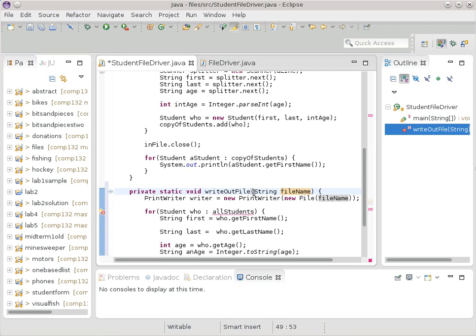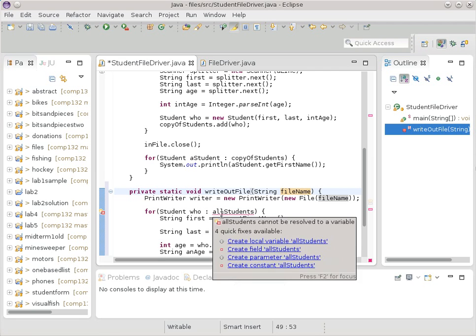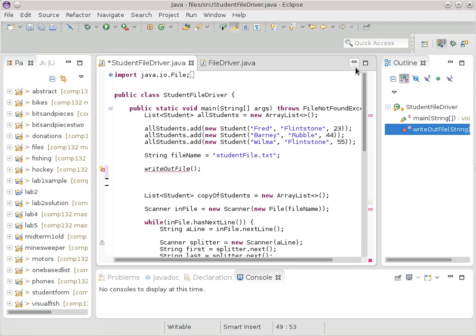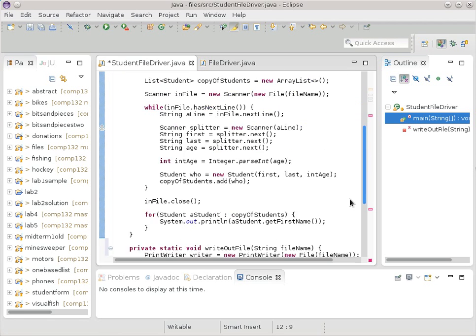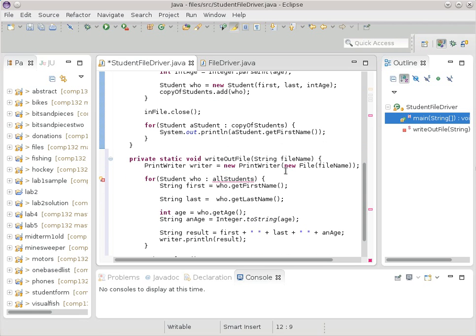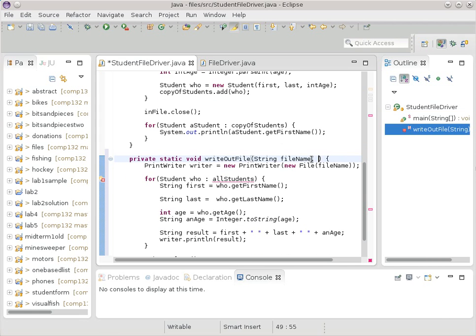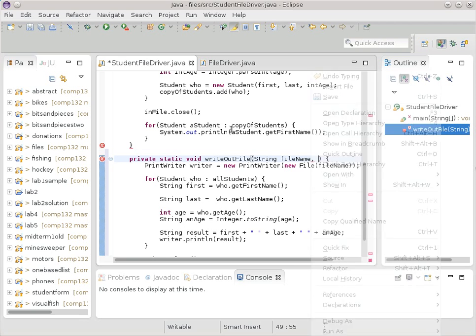That makes that error disappear. And I'll go, oh, well, all students, if I go back up and look at what all students was, it was declared as one of these things. So we'll copy that and paste that back into here as another argument. Those are the things that I need.